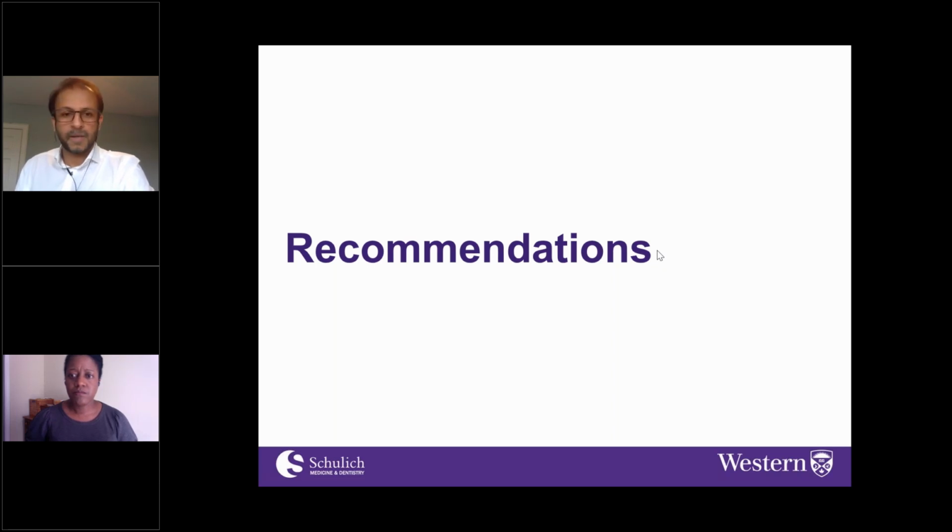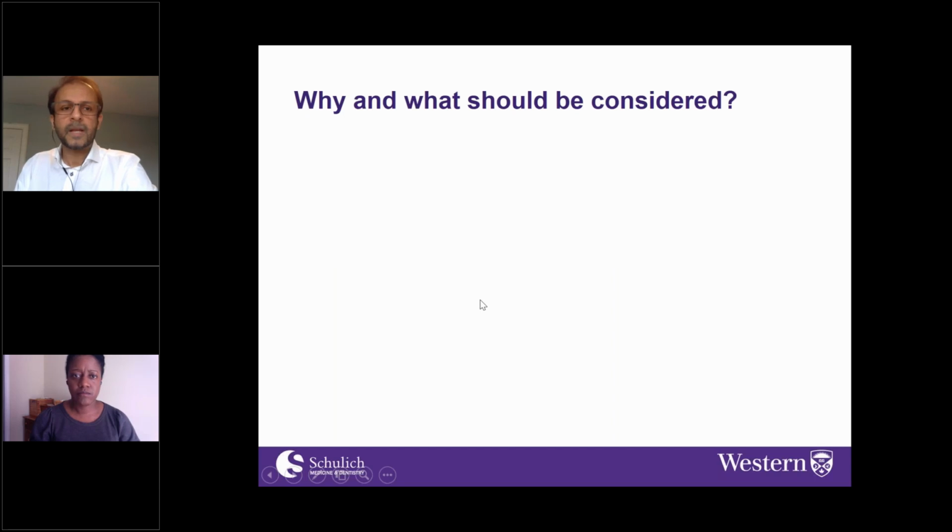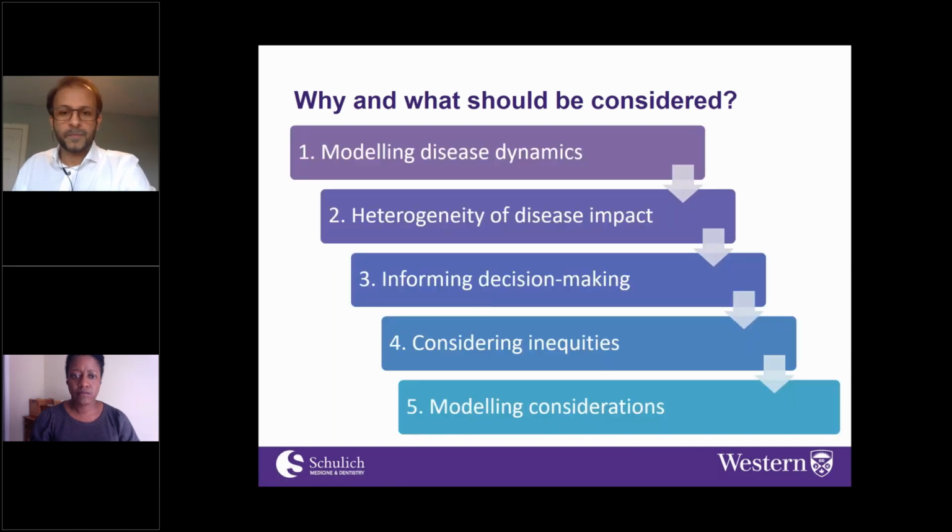One of the other things I should mention is that recommendations are not always clearly presented in these guidelines. A lot of the times these guidelines would present arguments for taking into account different factors, but not necessarily make clear recommendations. So we are going to present some common themes that came out of these guidelines. So we've grouped them into 5 different categories for the presentation today.